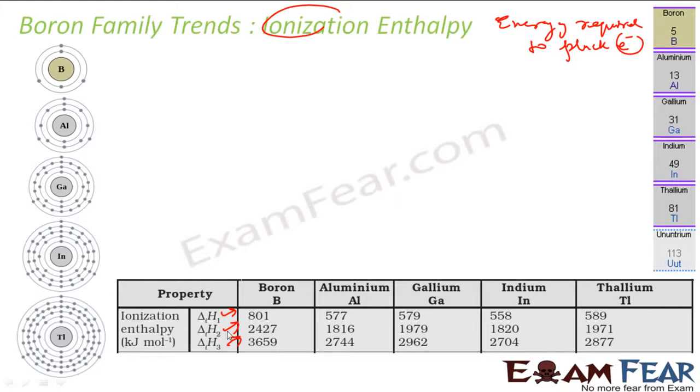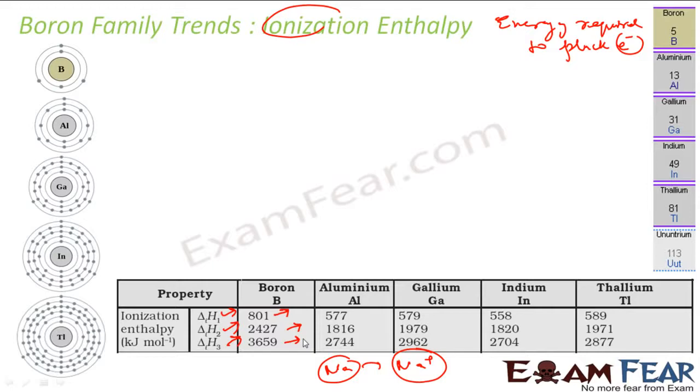These vary depending on the situation, right? Because sometimes just by giving one electron, for example in the case of sodium, it will become stable. So first ionization enthalpy is less, but the second ionization enthalpy will be very more, because sodium is already stable with Na plus, and it won't give more electrons, right? So to take out one more electron will be difficult. So it needs more energy. For example for calcium, the first and second are comparable because it will easily give the second also. For boron also, the energy required to take the first electron is 801, second is 2427, third is almost the same because it easily gives the third electron to become stable. Don't see much difference here, right?